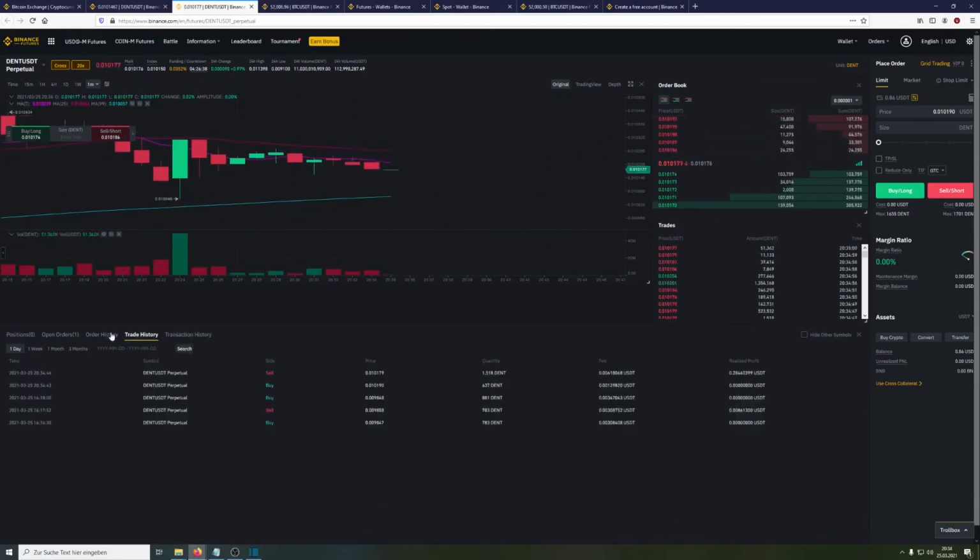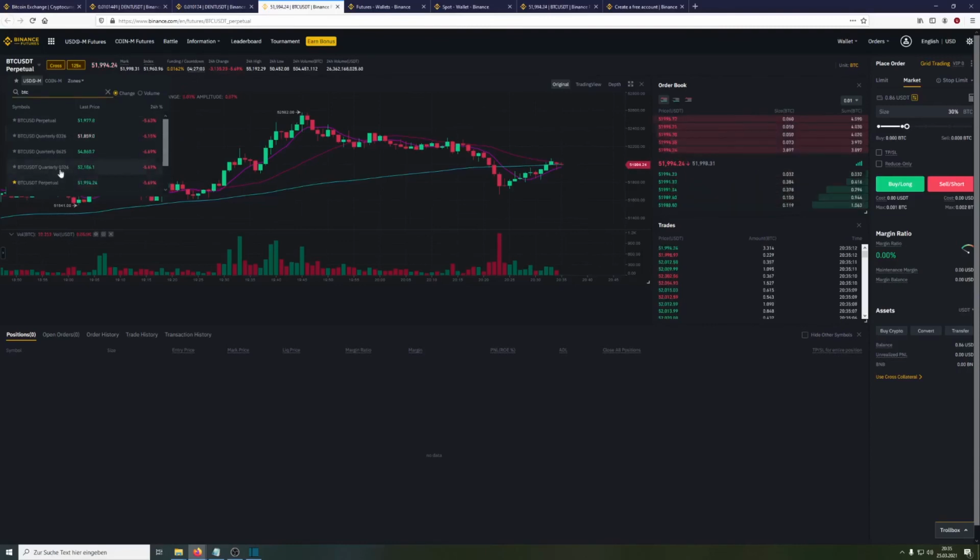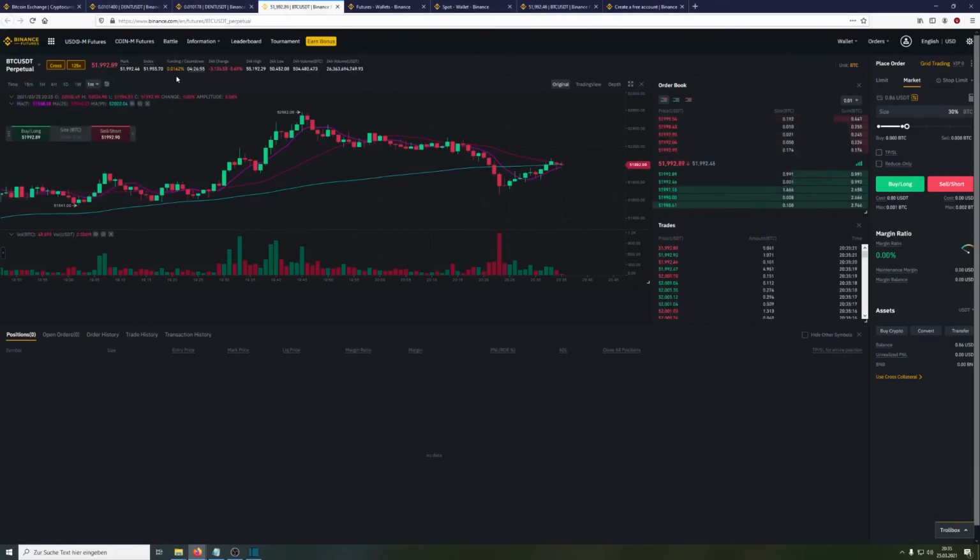In the futures area of Binance, there is still a speciality between quarterly and perpetual. This simply means that with quarterly you should hold the position for a certain period of time, which in this case is until the end of March. And in the perpetual area, we could liquidate our desired position at any time without incurring additional fees if we close it before the original hold date. For this you have to pay a funding fee at the perpetual section. As we can see above, there is a countdown that is set back every 8 hours. When this countdown has expired, the specific amount will be debited from your futures wallet.